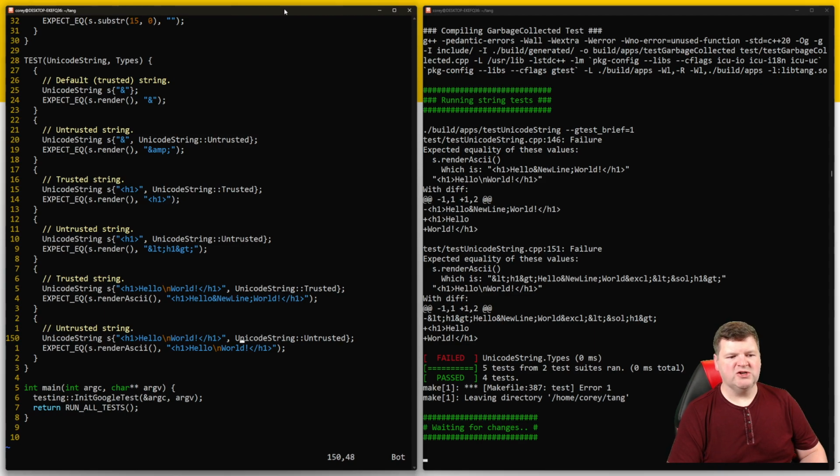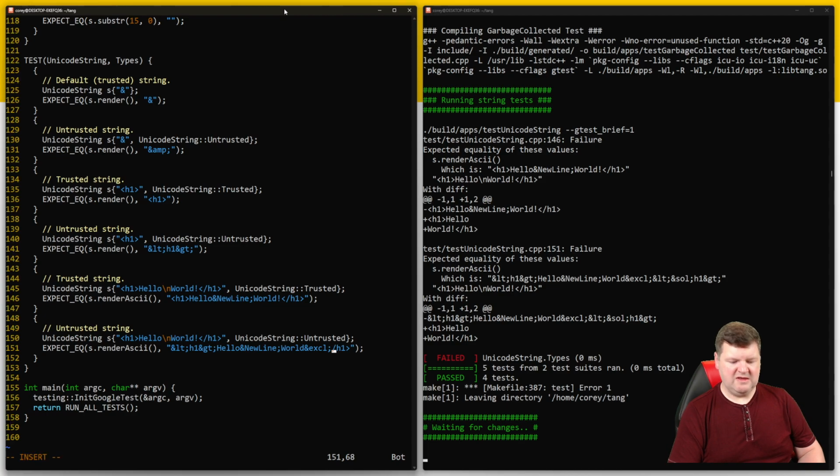And then the untrusted string should be a lot of different stuff. Ampersand LT semicolon, ampersand GT semicolon. The new line is still a ampersand capital NEW capital LINE semicolon. The exclamation part is ampersand EXCL semicolon.